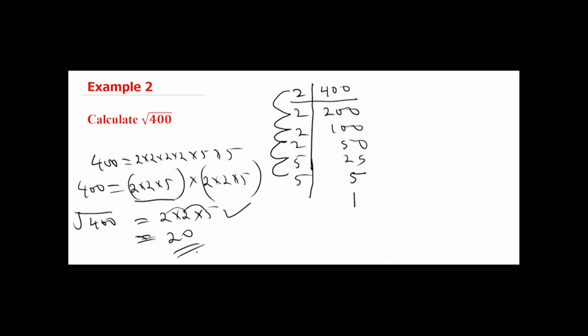So if you don't have your calculator, this is how you are expected to find it. Or if you are asked not to use a calculator, this is the way you do it. So let's look into another example here. Here you have to find the cube root of 729. That means we have to write 729 as a product of its prime factors and group the answer into 3 and pick one of them as our answer.